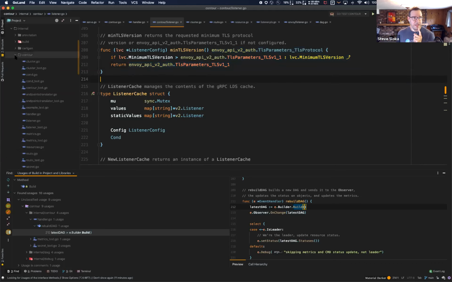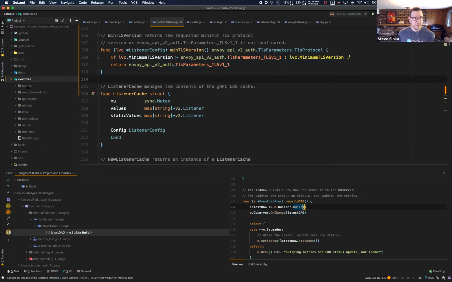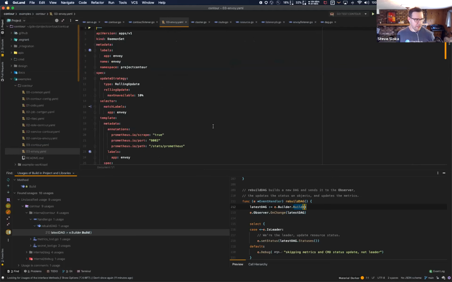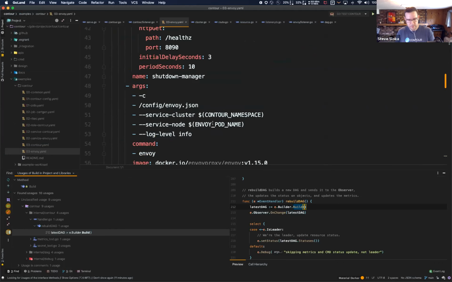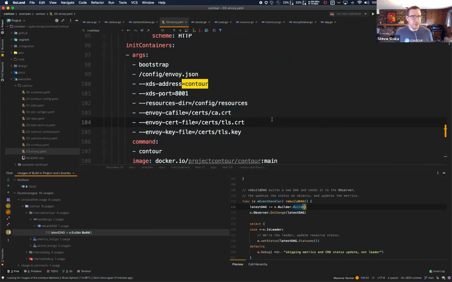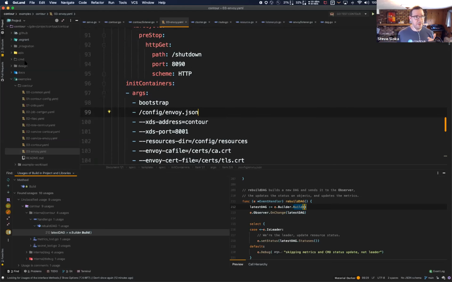Now, when Envoy connects, by how we've just configured it by default, it uses this service. Let me show you here. We want equals Contour. So when you spin up Envoy, there's an init container in the Envoy pod. This init container generates Bootstrap configuration. This is the configuration that we feed to Envoy to basically go find Contour in the cluster, and a couple other things.